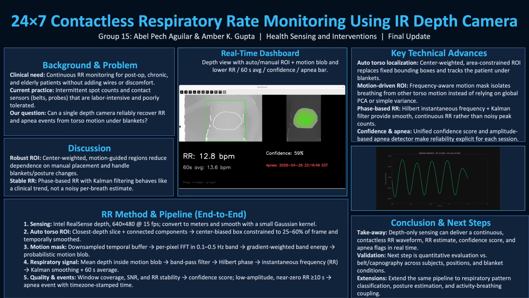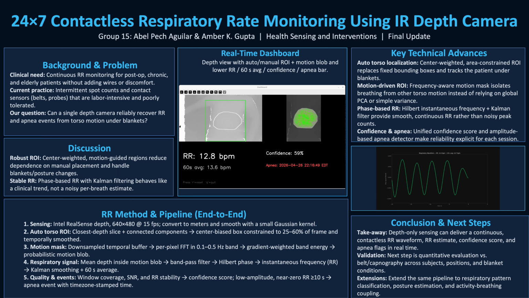Hi everyone, our project is 24x7 contactless respiratory rate monitoring using infrared depth cameras. We started from a very practical problem. Post-operative, chronically ill, and elderly patients need continuous respiratory rate monitoring, but what they usually get is intermittent spot checks and uncomfortable contact sensors. Nurses count breaths every few hours, or we use belts and probes that patients don't like and often take off, especially at home.